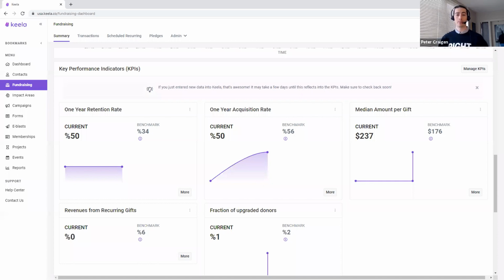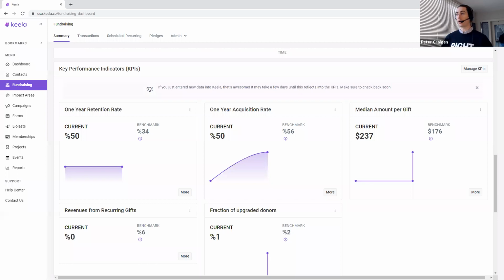Many organizations spend countless hours calculating things like donor retention rates as part of their annual forecasts or maybe for a board meeting. Others may actually struggle to pull an accurate number sometimes or don't even have a calculated donor retention rate at all. And that's often because of the lack of time or even just the lack of quality data to begin with. So benchmarking in Keela ensures that the data that you did log into the system will provide you with quality and consistent reporting.